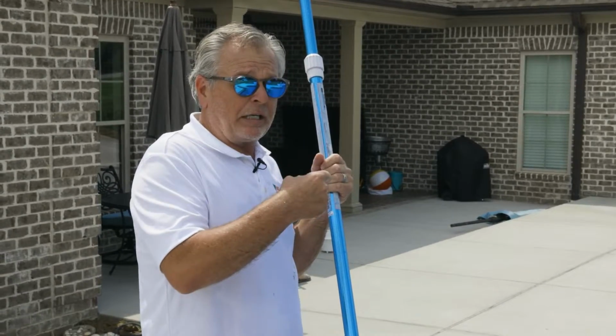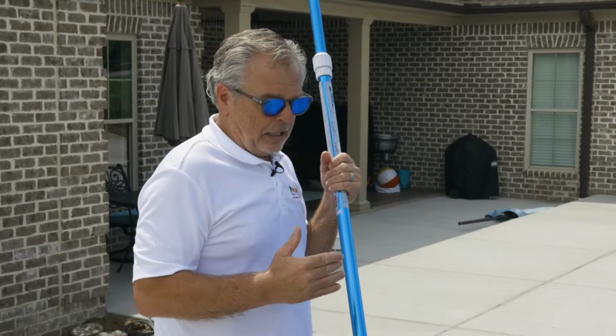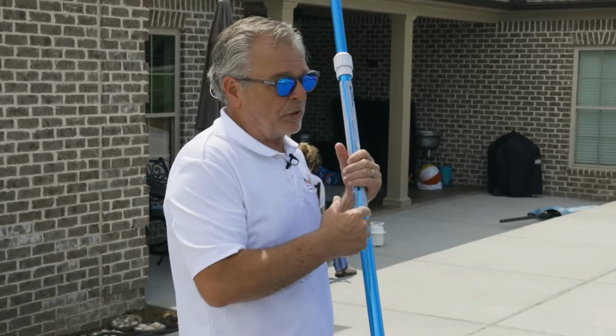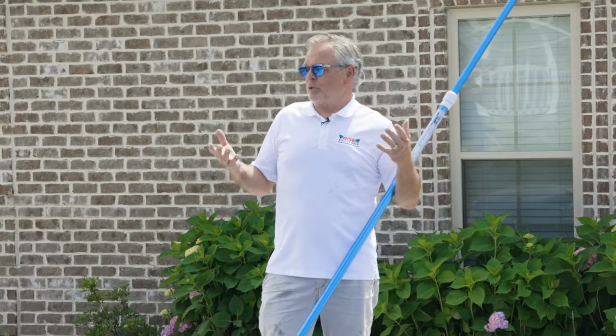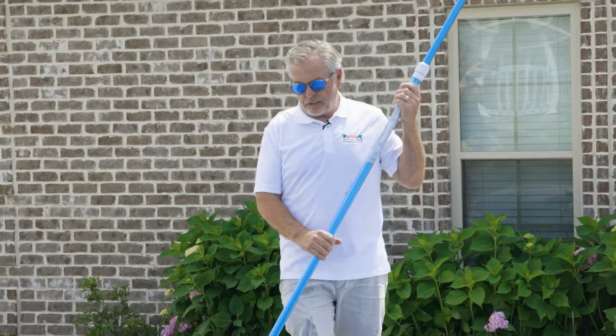And that's because you're sticking dirt into your sand filter. The pressure will rise a lot and it will be time to backwash your filter system, your filter tank, and you'll go through all the backwash procedures and clean your sand and start vacuuming again when you get finished.